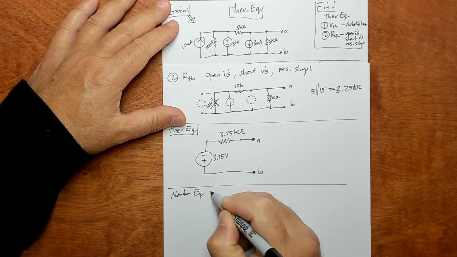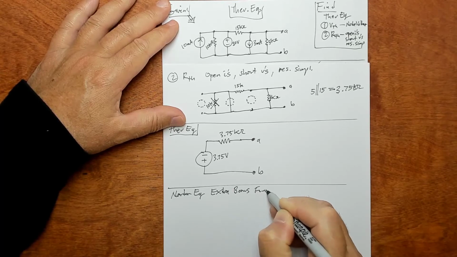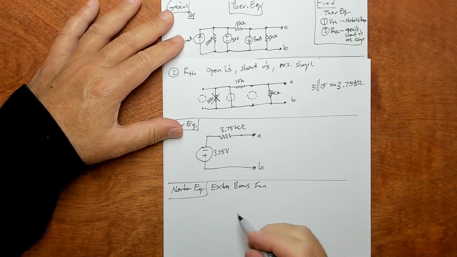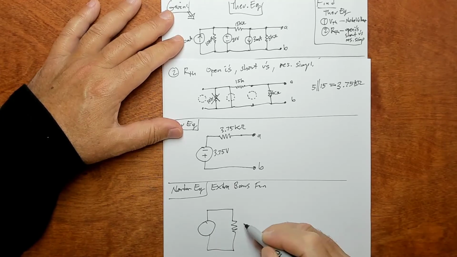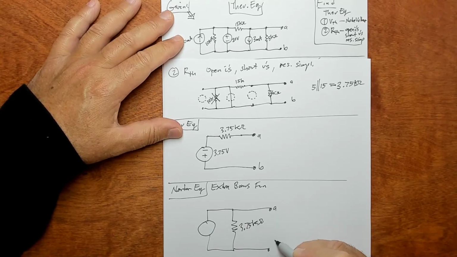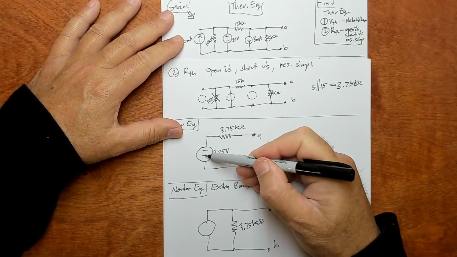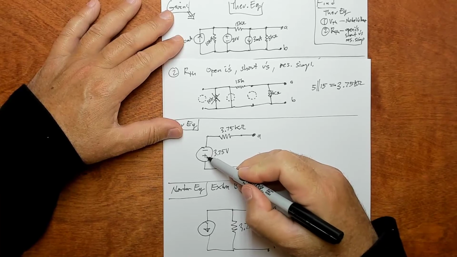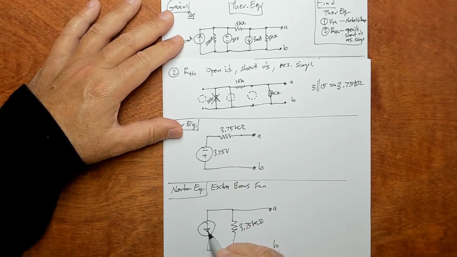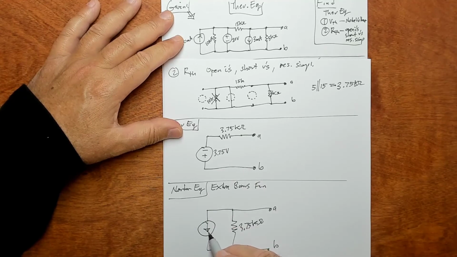But you could find the Norton equivalent pretty easy just for extra, extra bonus fun. The Norton equivalent, you're just going to move the resistors, so the 3.75 comes down here. Terminals A, B are still there. And the reason I'm doing this is because you line the polarity up here, so the current will go down that way. If I have this polarity, then this will go down, the arrowhead at the positive terminal.